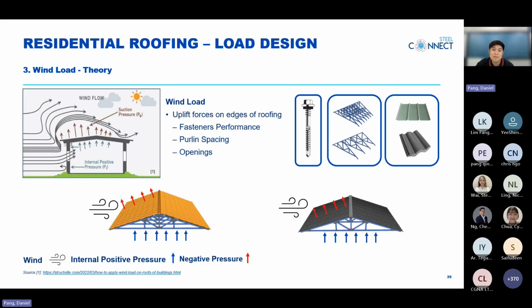So now let's set some scenario on how it affects tile and steel roof. So below here, there are two roofs as an example, tile and steel roof. And now we add a little wind on the left, just like the diagram. So inside we will have a positive pressure trying to push from inside, while on the outside a strong negative pressure will try to lift the roof upwards. So now we have set the scenario just like the diagram.